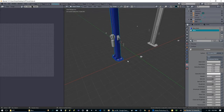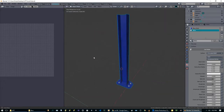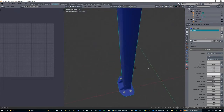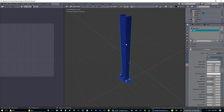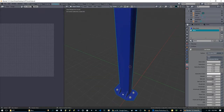And here's another fun thing you can do. On your numpad, if you hit the slash key or the divide key, it will take you into an isolation view so you can see just this object. And I did that because when you're looking at it like this, there's a bunch of other stuff nearby, and I wasn't really sure what things were on this piece. I wanted to make sure there weren't more bolts that I was missing or anything like that.